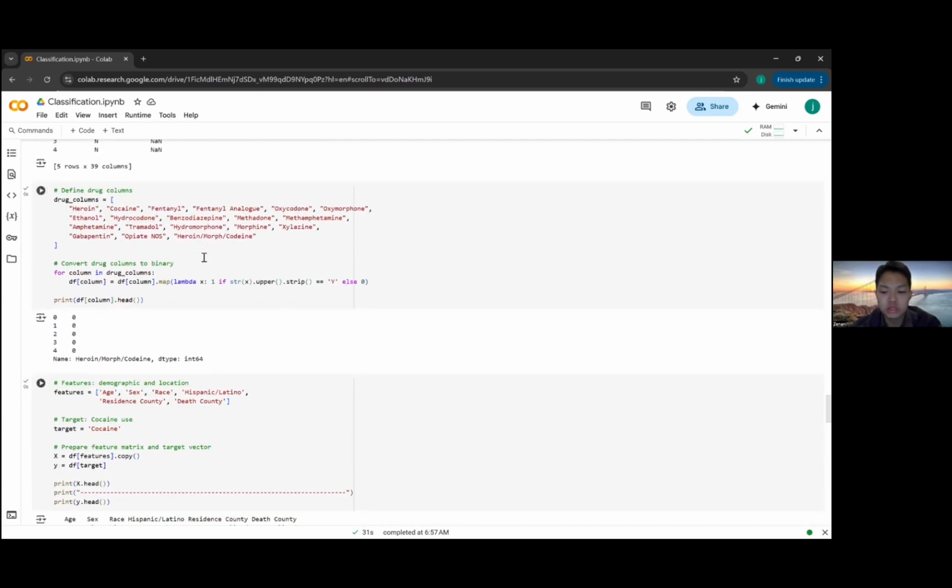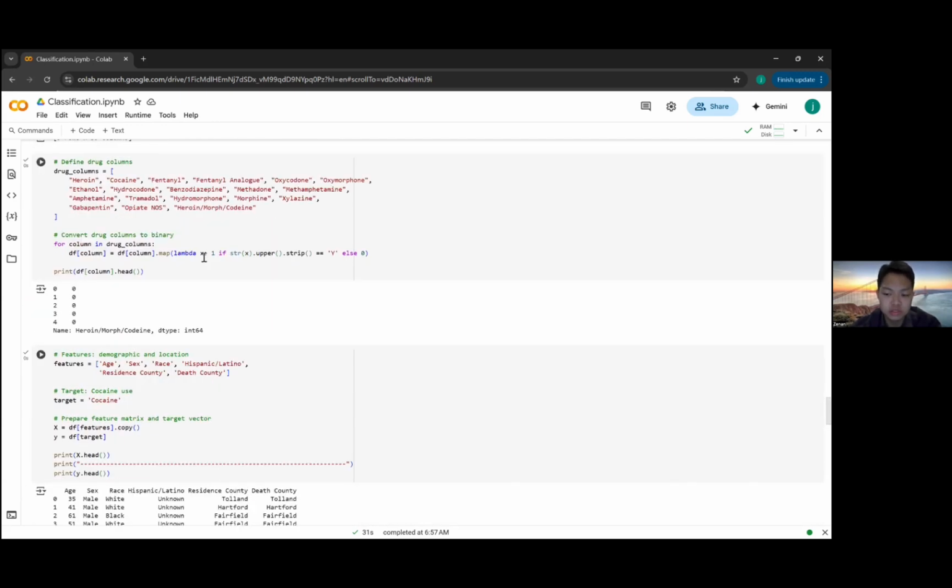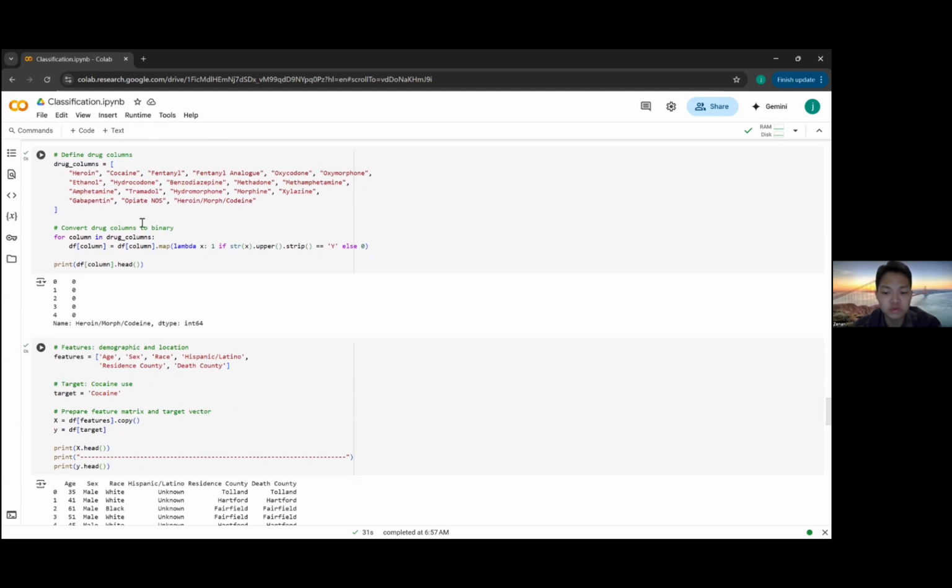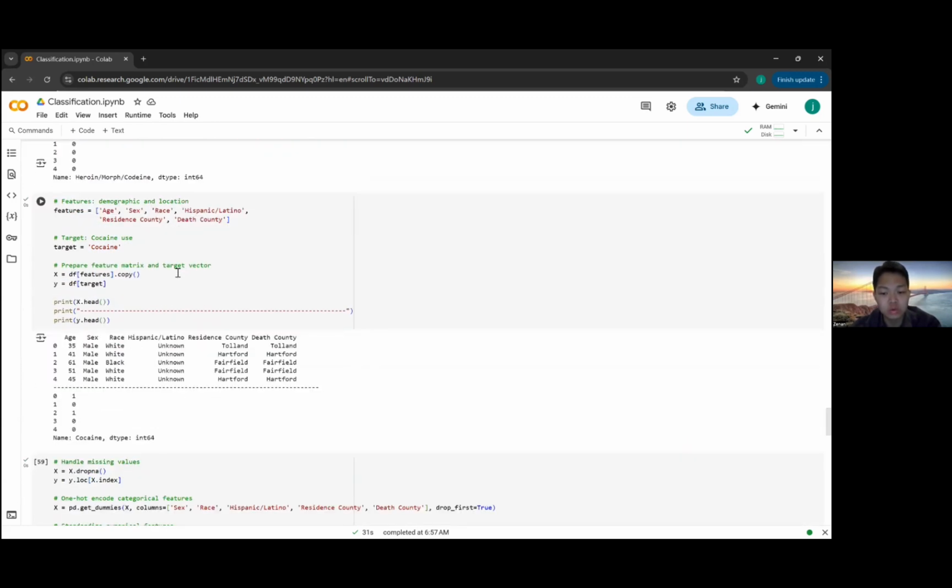After that, we select and drop related columns, then we convert them to binary format. It's convenient and necessary for our visualization part. After the drug-related columns, for the features, we select the information about demographics and location. Our objective with KNN is to predict whether cocaine is used, so our target value is cocaine.